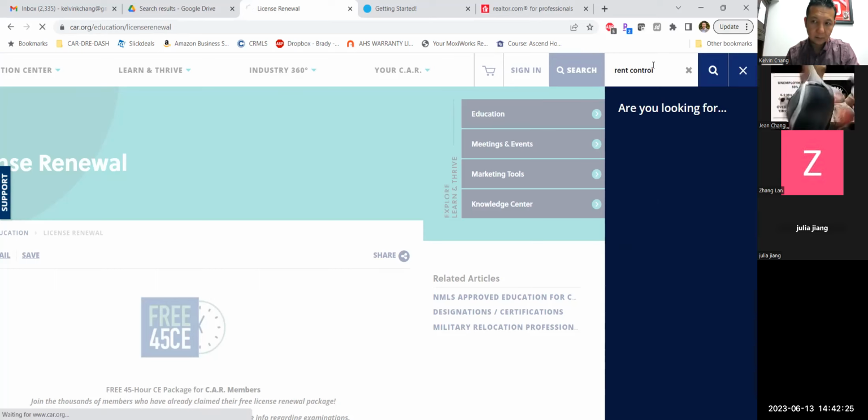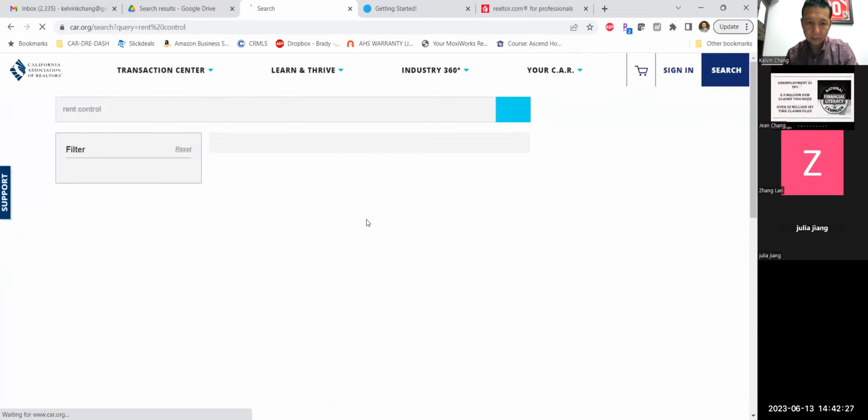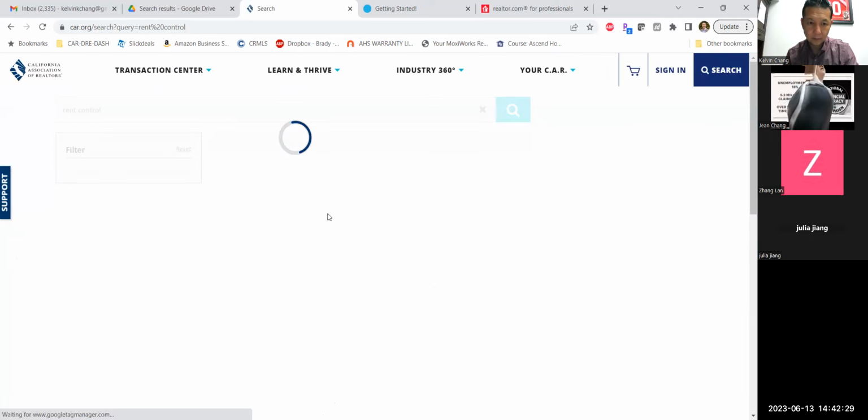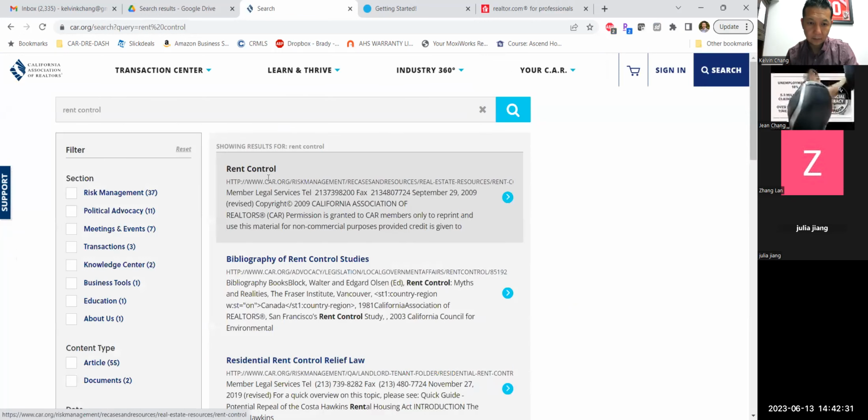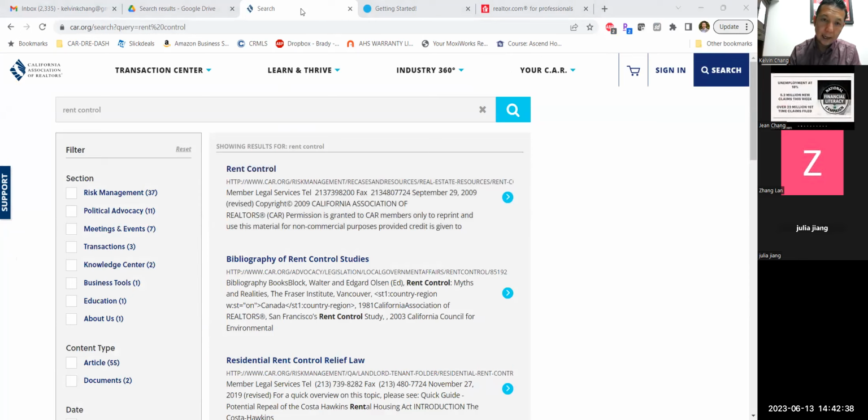So is there any website that has more detailed information about the rent increase? Yes, I'll show you. I'm about ready to get into the CAR website training. So we are now at the California level. California has resources for us because we're not going to find it on the national level, because they don't care about us each state, but California cares about each county. So then I just type in rent control.